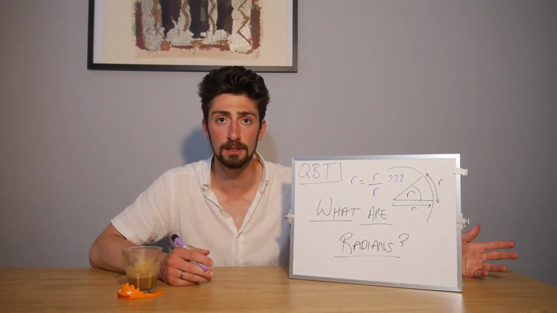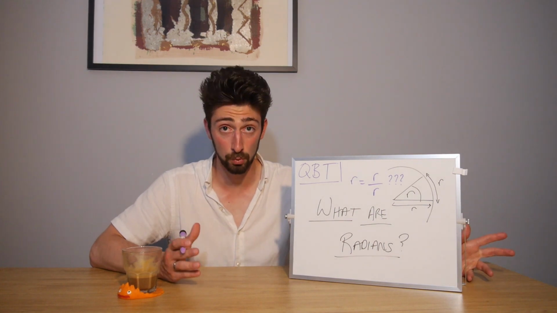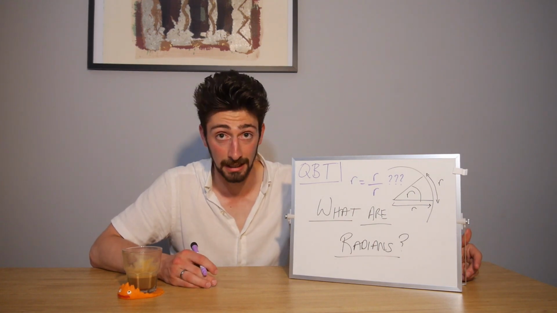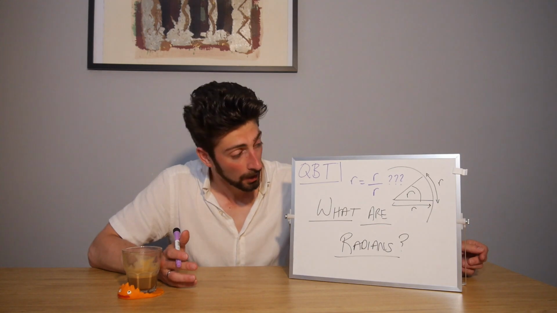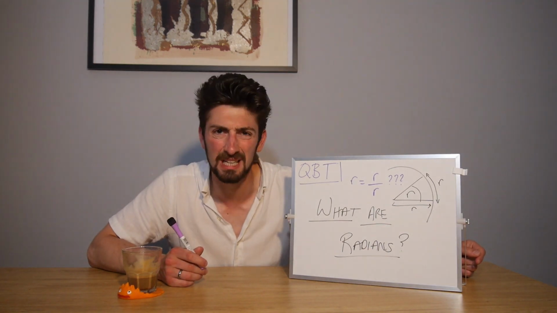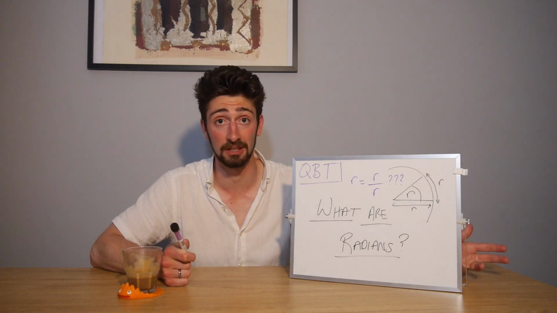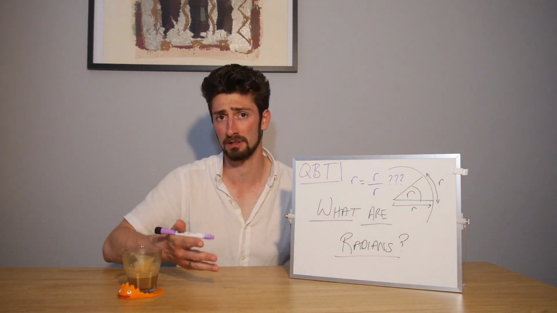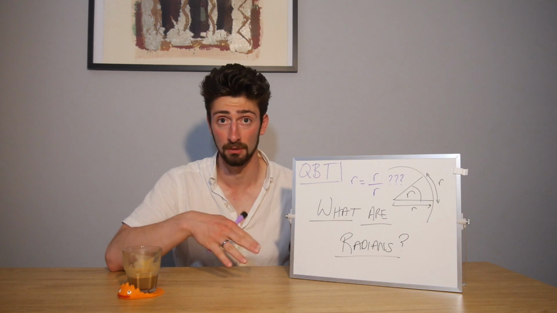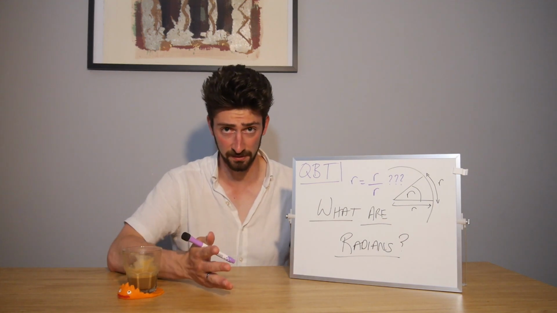So, if you've been studying physics for a while, you will know what a radian is. If you haven't, you need to know. So what is it? Well, it's the SI unit of the degree, and we use it in physics all the time. It's not just in circular motion.